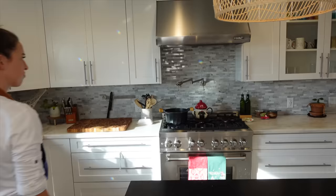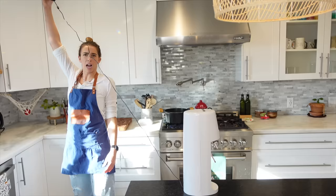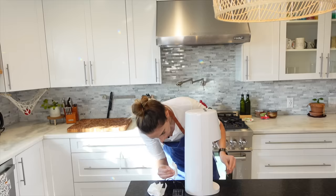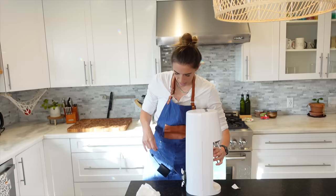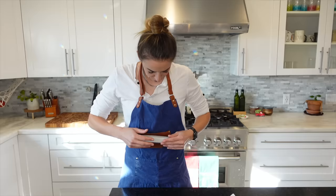My cord for my Soda Stream is too long. I don't need this much, and it's just sitting on the counter. Light, because it's white. Oh, I'm so excited to be doing this, everybody. This is wonderful. And this way you don't have extra cord just spewed about. I'll wrap that up tight. That's about as much as I need. Oh, I love this. All right, these, A+.